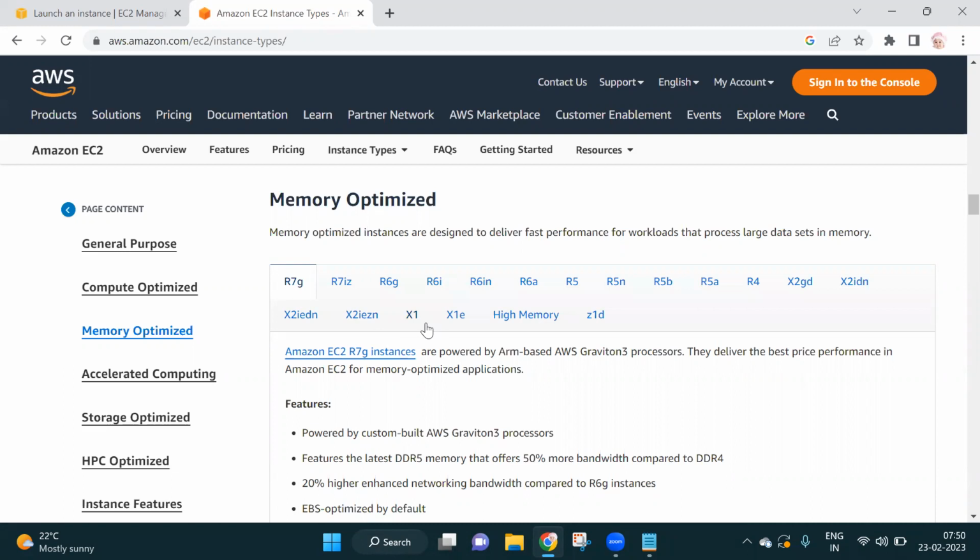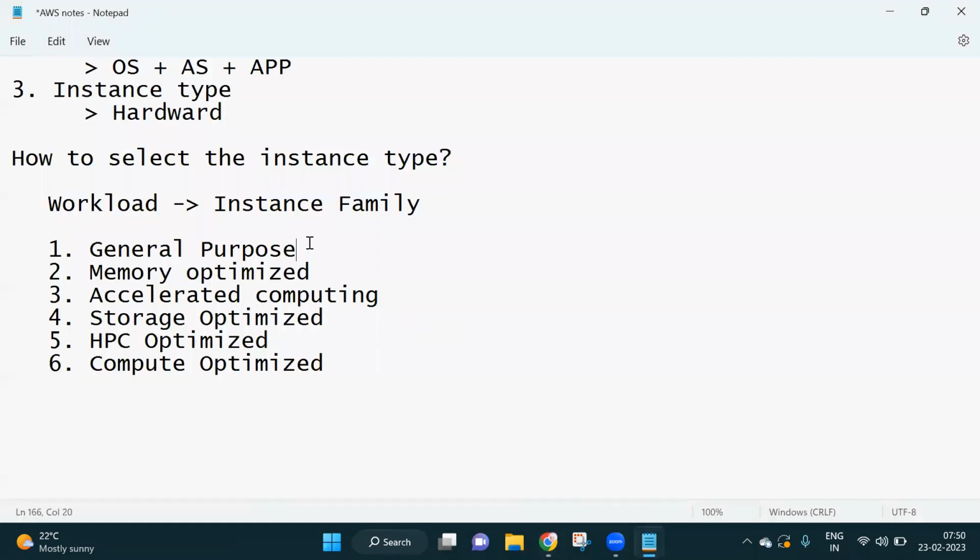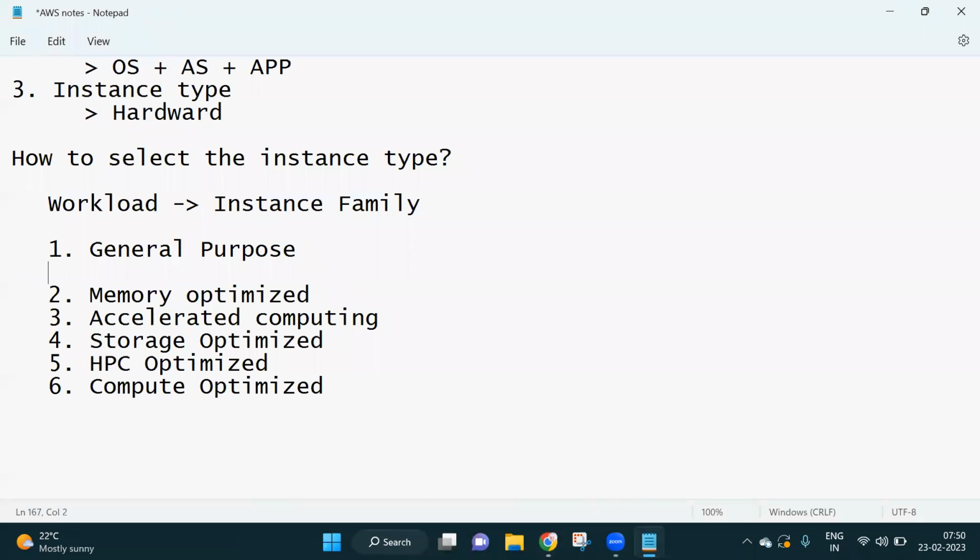Now, when should we go for a general purpose instance? Again, remember how to select this family based on the workload. But if you ask me when to go for general purpose instances, it is when you have a balance of compute.